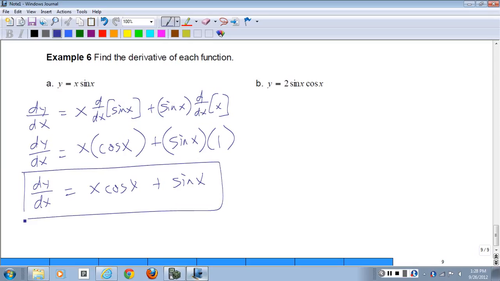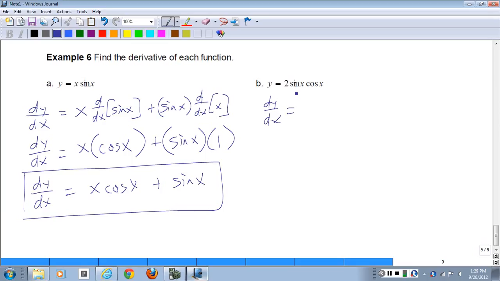Now this isn't something we need to remember, right? This is just, remember the derivative of sine x, and then you can calculate this. 2 sine x cosine x. Now this is a, what, double angle formula? Not this, but you could write it as the sine of 2x. We haven't done the chain rule yet. When we do the chain rule, the next section, it will enable us to differentiate sine of 2x, and then we can come back and compare to this. But for now, dy dx equals.